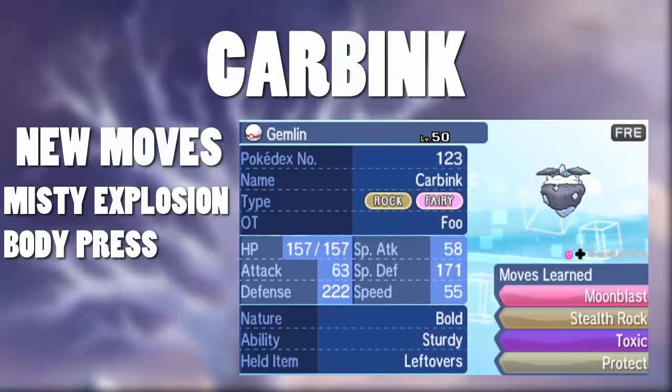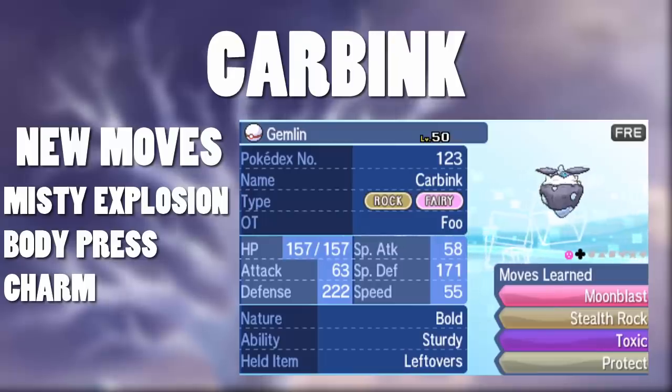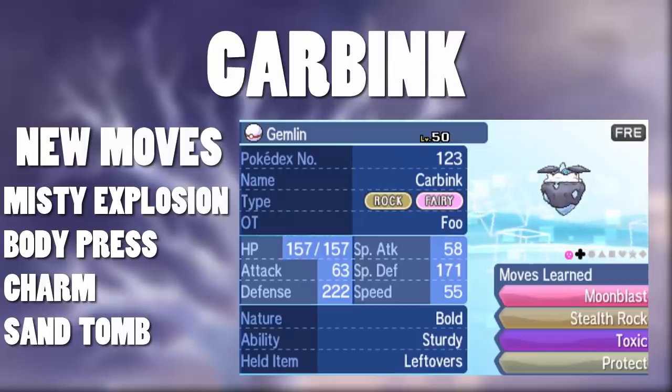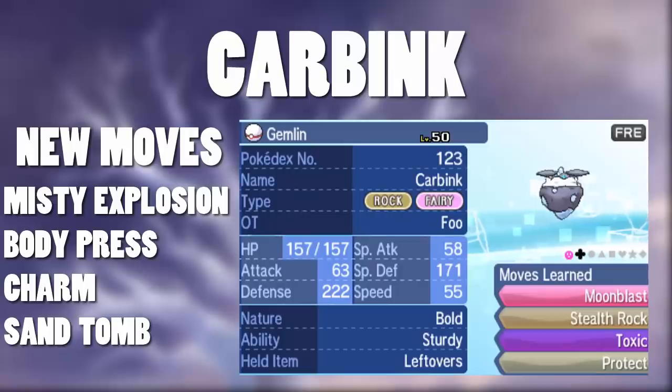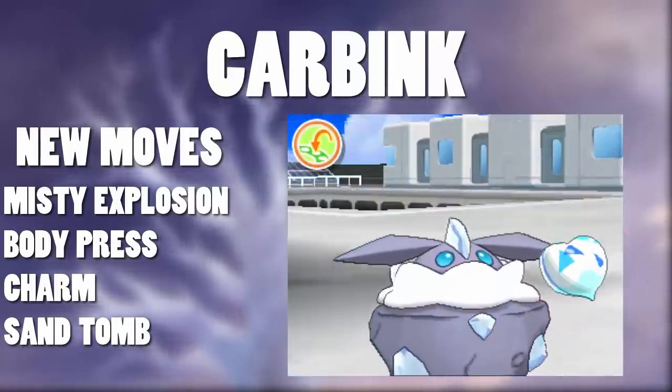There are a couple of more moves that it got. It got Charm, which can reduce the opponent's attack stat, which can be very helpful. And the last one that I want to mention is Sand Tomb. Now, as with most Pokemon, Carbink probably won't be able to learn Toxic in the new generation. It learned Toxic last generation because it was a TM. It's no longer a TM.